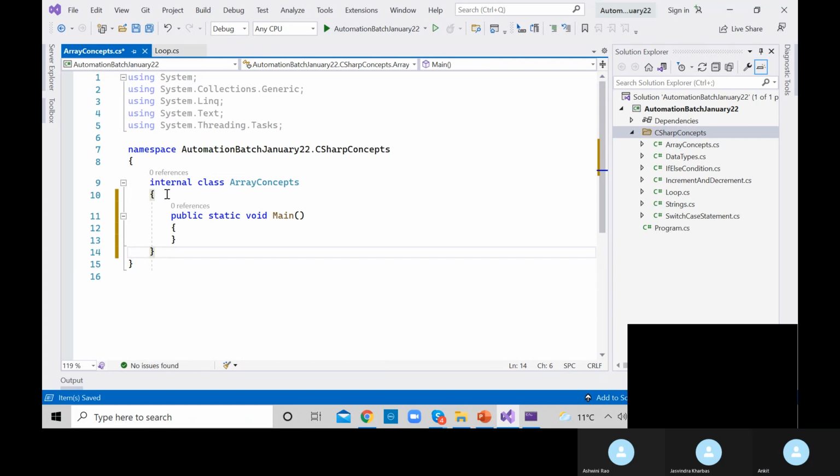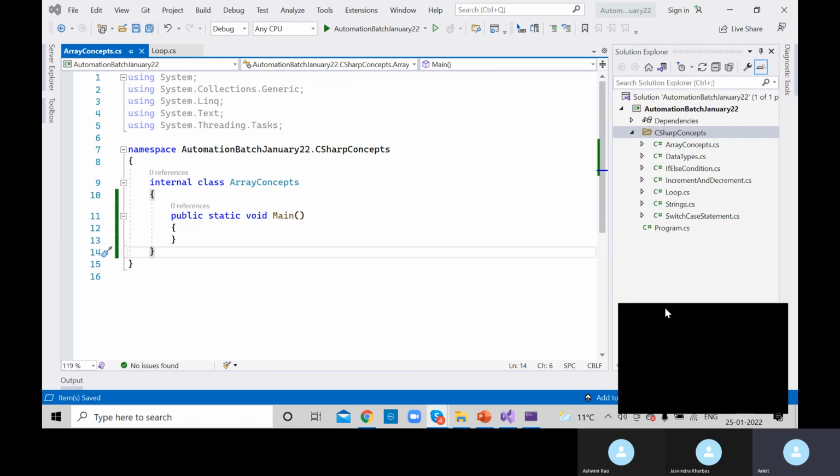Fine. So what is array? This is a fresh topic, guys, so please concentrate. This is one of the topmost concepts of any programming language. If you understand this, then you will be very good at understanding the concepts of other things. I can say it's the heart of any type of programming language.